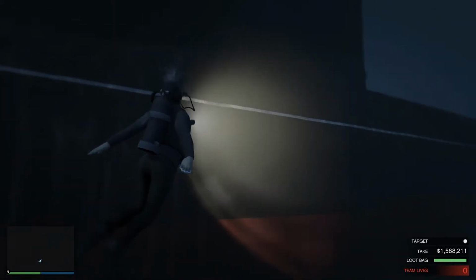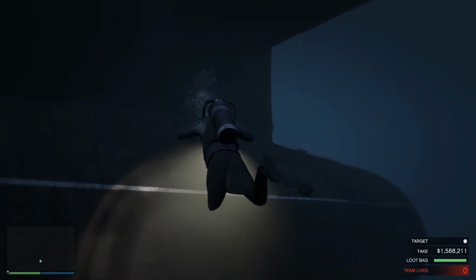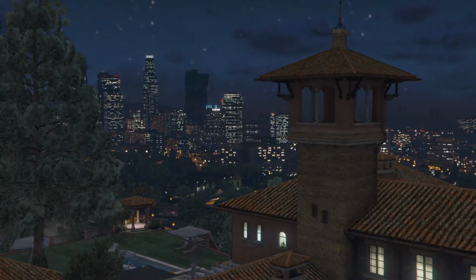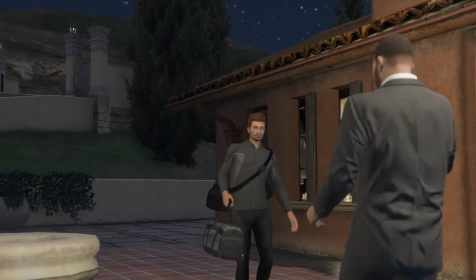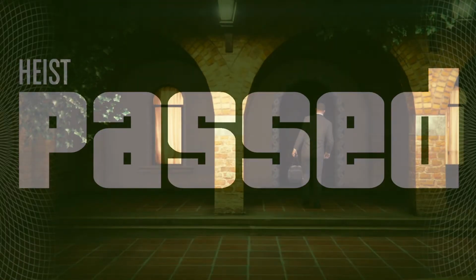So you just go to the submarine and you wait for the game to decide, okay, you're here. And then that's the end of the heist. And let's check out the results. Here I am delivering the stuff. I get a small envelope that's supposed to be filled with $1.4 million.